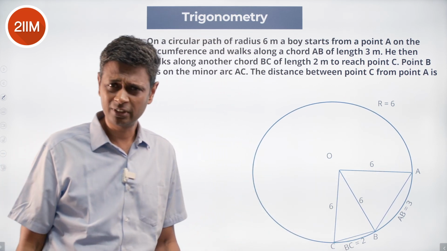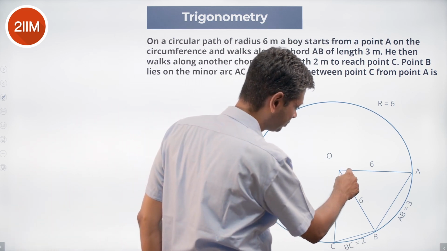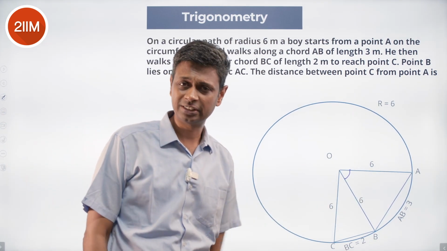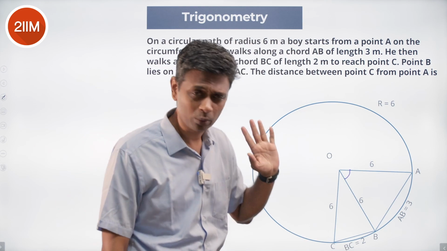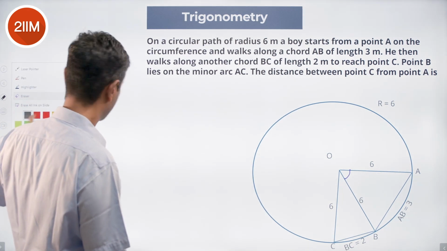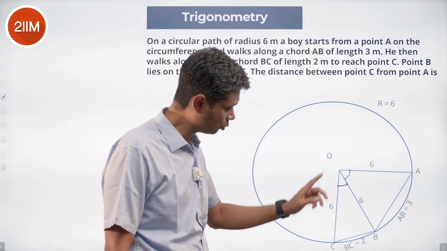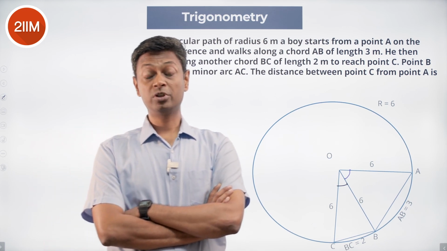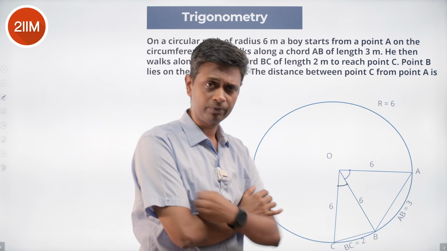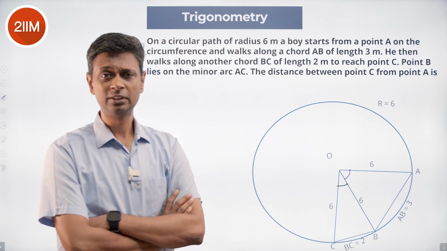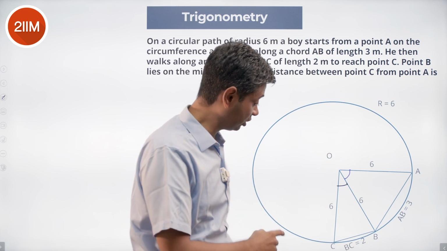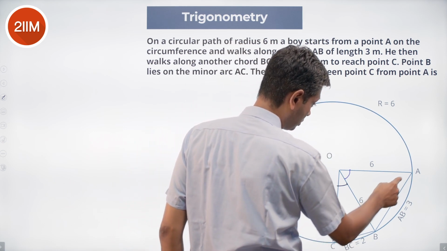Right, so, lovely question. So what do we know? We know that this is a triangle AOB, where we know the three sides 6, 6 and 3. With that, we can find cos of angle AOB. And likewise, I can find cos of angle BOC. So we know the three sides. We know a square plus b square minus c square by 2ab is cos C. So we can find cos of this angle, cos of this angle. With that we can find sine of the angle, sine of the angle. With that we can find cos of A plus B. We know this is 6, this is 6. We can join AC and find AC.